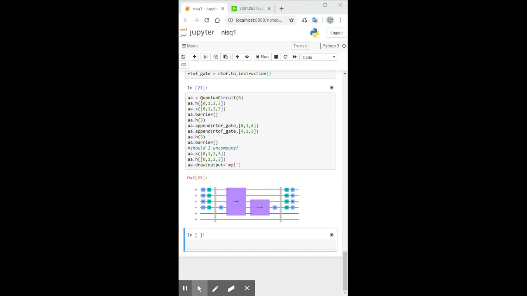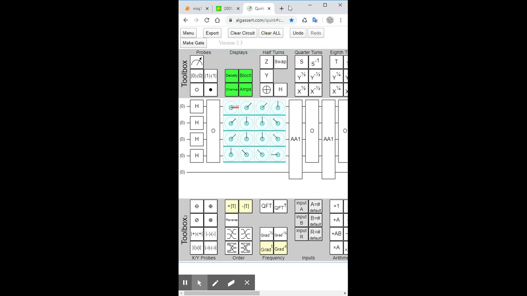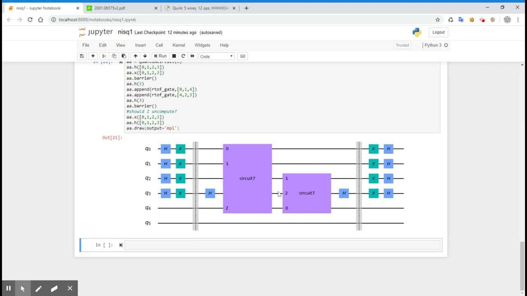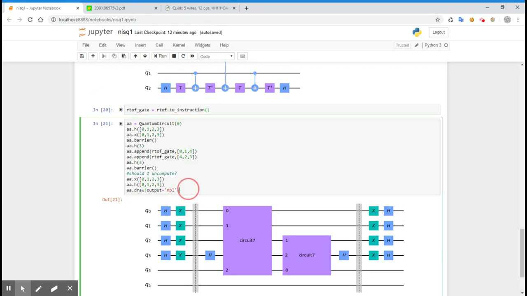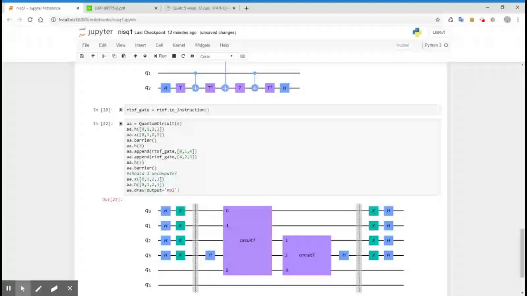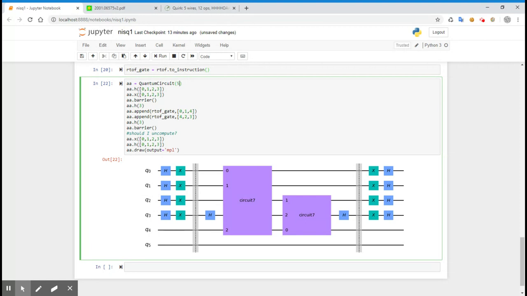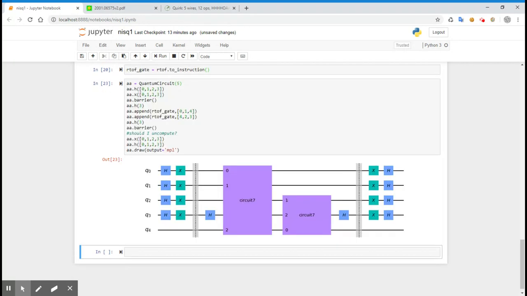I'm going to bookmark this. So I'm going to call it NISQ Grover Sim, OK, for the simulation. So now let's try to do the same with this guy here. So we got this working. Wait a second. Why am I getting 6 qubits? Because I asked for it. Okay. And we haven't really uncomputed.